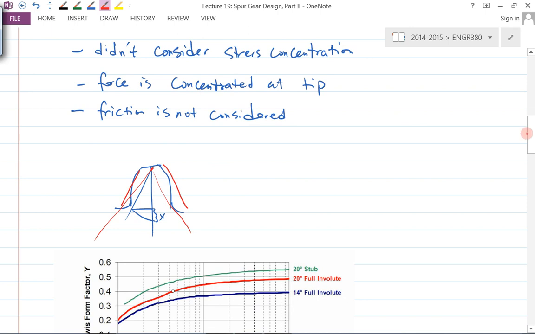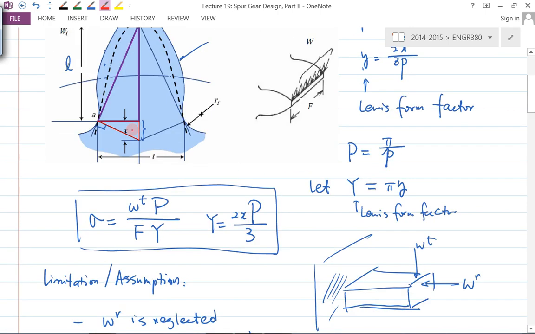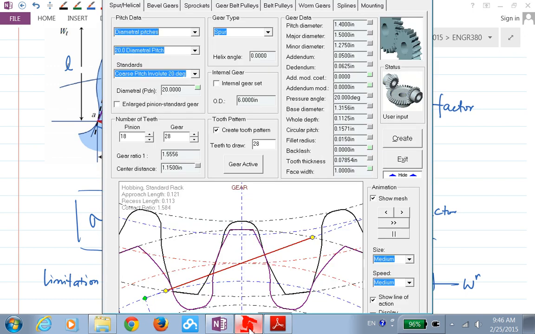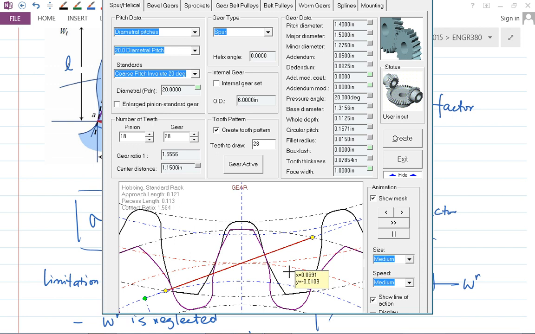So imagine what happens to the X. The X will actually what? Increase or decrease? Increase, right? That's why it's called a form factor. So it changes with the geometry. It's a form factor. Okay? So let me show you this one here, and then you tell me how the form changes. Look, watch.